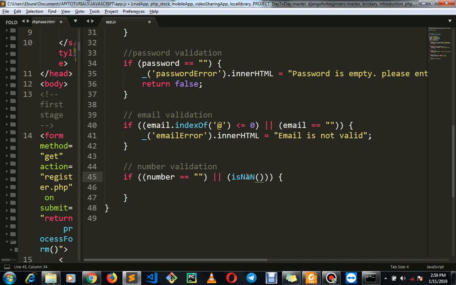So if the person enters a string instead of a number, we should give an error message.